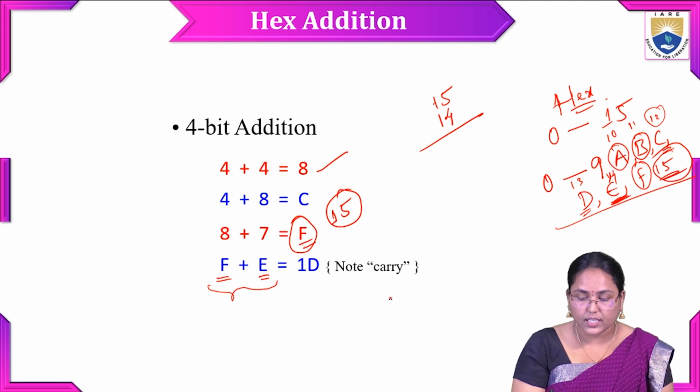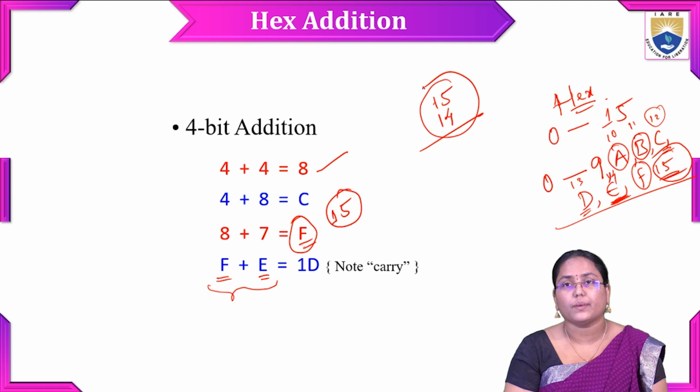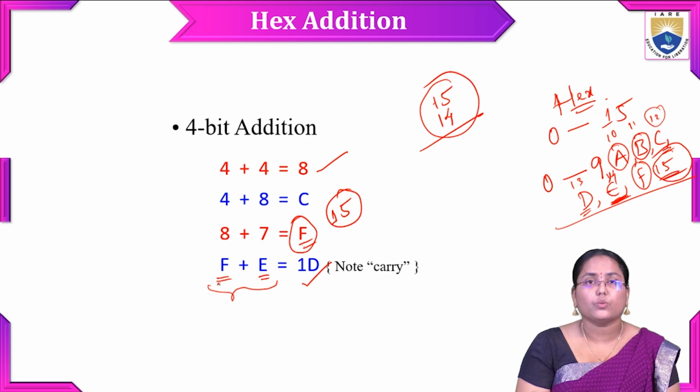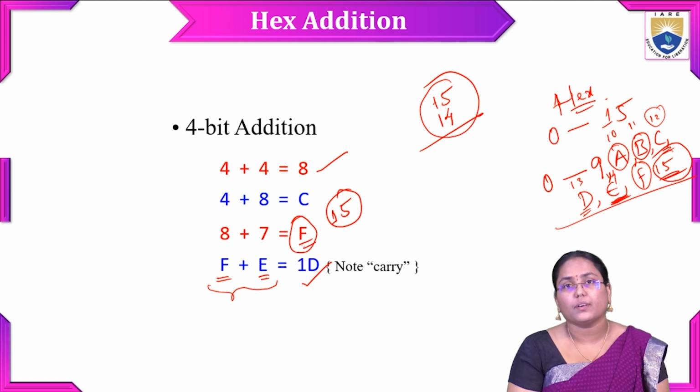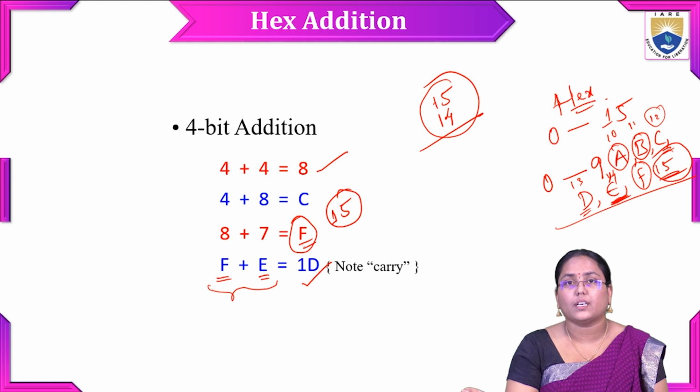So now as soon as I do the addition of these two things, what I'll be getting is 1 day, and there will be a carry. Because of that one, we'll be getting a 1 day. What we need to do is convert this particular number into either binary or decimal, and add these two things. Once I add these two things, I'll be getting the resultant.